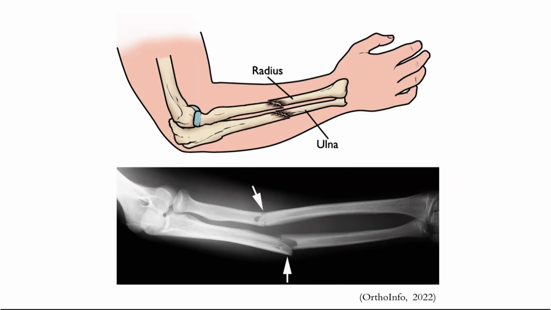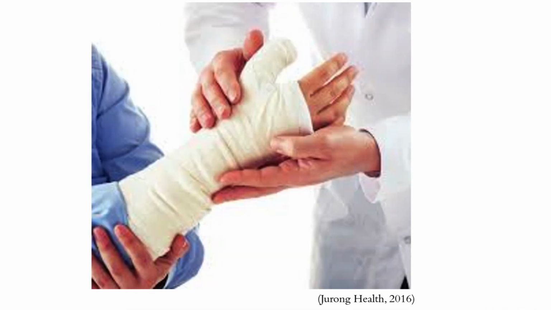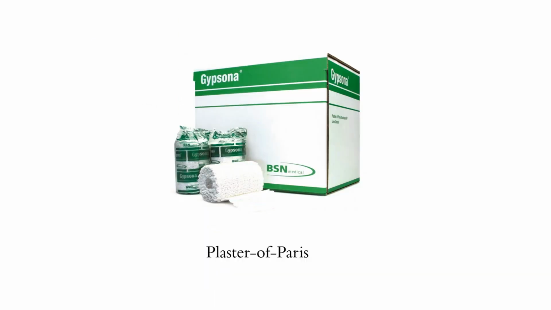Fractures are one of the most common presentations within the emergency department. Of these, forearm fractures, particularly wrist or distal radial fractures, are the most common. It is because of this that fracture management and plaster cast application are an important skill for emergency clinicians. Plastering within the emergency department will commonly involve a substance called Plaster-of-Paris, or POP. This is due to its ease of use, availability, and cost effectiveness. Within Australia, this is the common brand used.